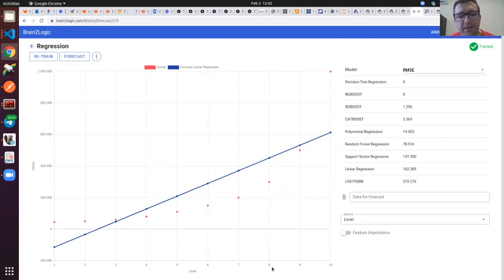Here it's the data set of salaries of one company, where you want to produce a forecast of how much a new employee will have as remuneration, depending on the level of the employee. So you can also use this for price optimization. For example, when you want to forecast the price for a new product, it's very useful, and you can also use different algorithms. So it's a very classical case.